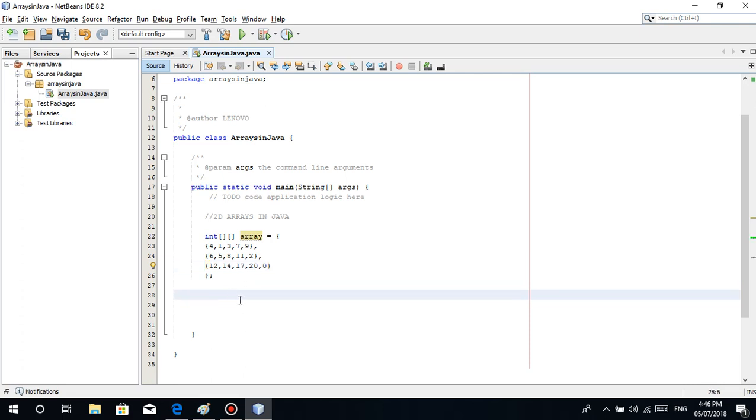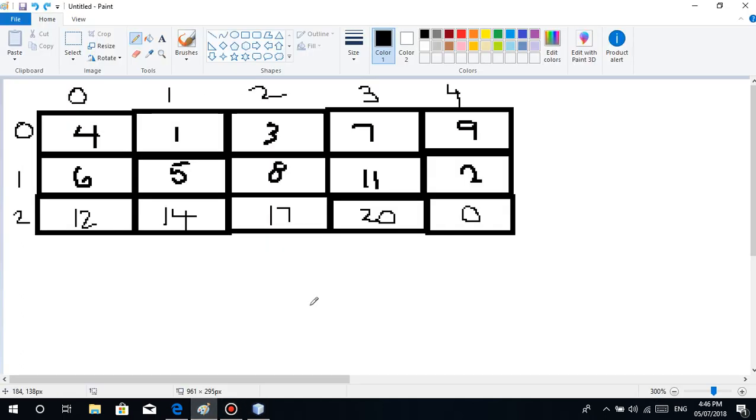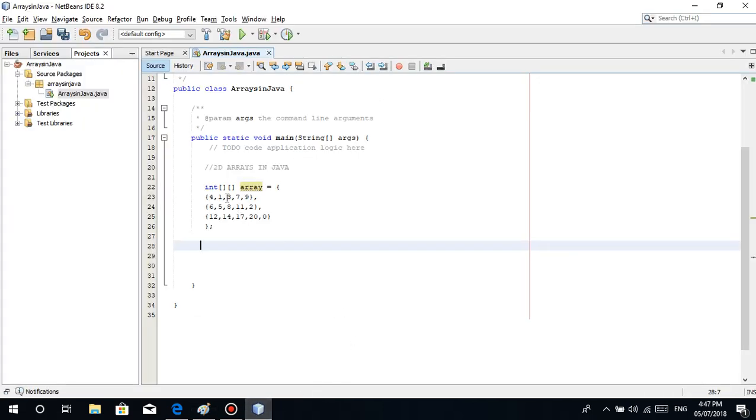So, eto naman, this is another tricky part. Ito. So, what if, kung gusto, for example, a simple, ito sa mga pinaka-importante, what if, as I've said, what if kung gusto natin i-print tong number 3 sa screen? So, as I've said, in arrays, in 2D arrays, we are using the indexes. So, pareho din ito. Pero, ang pinagkaiba is, we are going to use the row and the column indexes. So, ganito. Pay attention, guys. So, for example, gusto kong i-print nga tong 3.